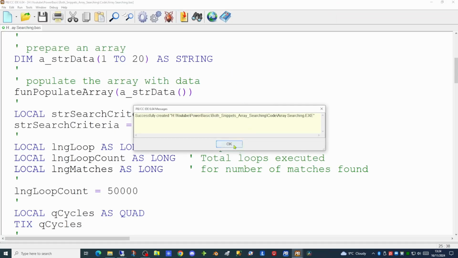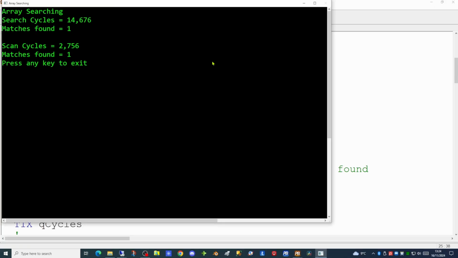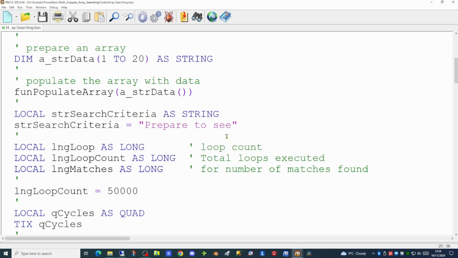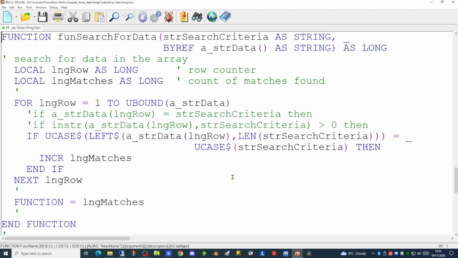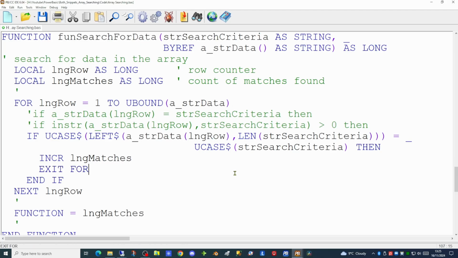Let's run that again to make sure that just wasn't a fluke. And we're getting very similar data coming back. So what makes the array scan suddenly much more efficient than the for next loop, despite us having not changed any code? Let's try one further code change to see if it makes a difference. Since we know we're only going to get one value back from this particular search, let's change the for next loop so that when it does actually find a match, we exit out of the loop. We can do that using the exit for command, so that once we find a match, we exit immediately and return to the calling function.